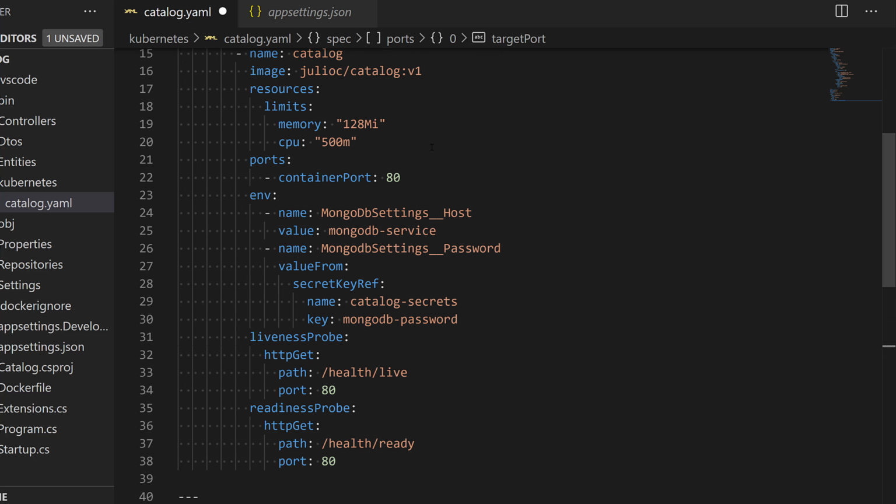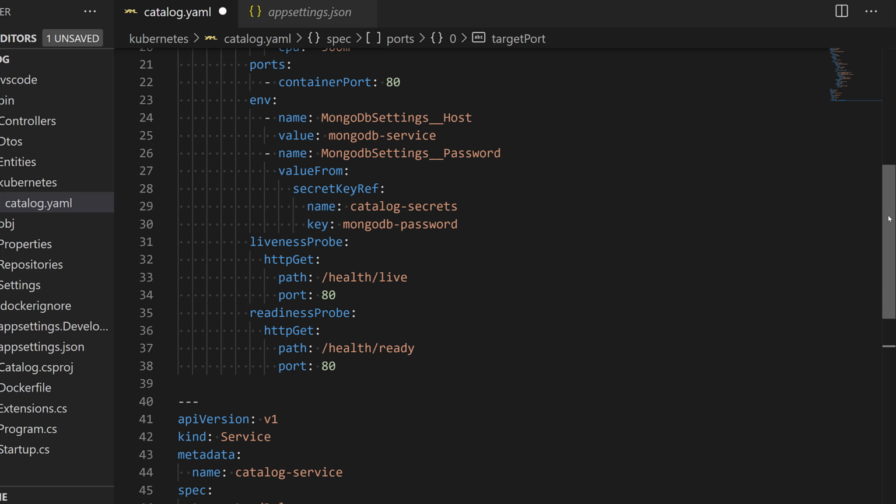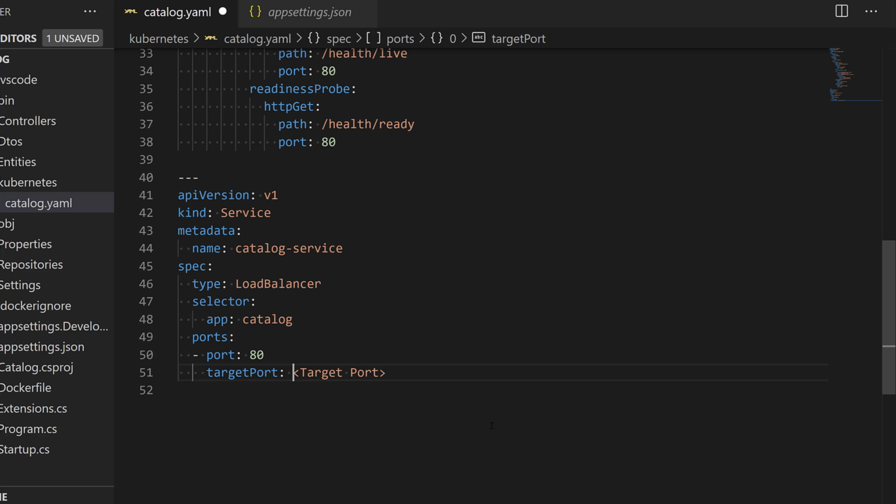So remember, over here in ports, we declared container port 80. So container port 80 is the target port that we want to use here. So it's really mapping 80 to 80, but it doesn't have to be like that. We could have said, let's say 8080 maps to 80. That would be totally fine, just like we did with the container. But it is more usual to just say port 80.